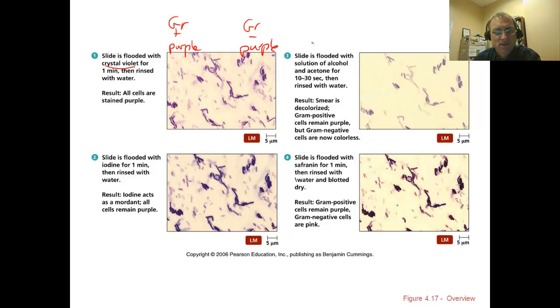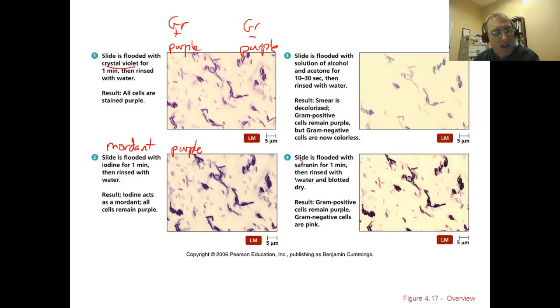It would be as if we just had a single microorganism and stained it with crystal violet as a simple stain. After 1 minute of staining with crystal violet, the excess dye is rinsed off with a little bit of water, and then we flood the slide with a second chemical called Gram's iodine. And Gram's iodine here is a mordant, which, we recall that term mordant, what that means is that it helps the stain to bind to cells. And if we continue to view a gram-positive cell after staining with the mordant, what we'll find is that gram-positive bacteria are actually still purple.